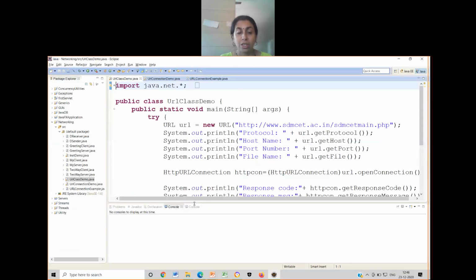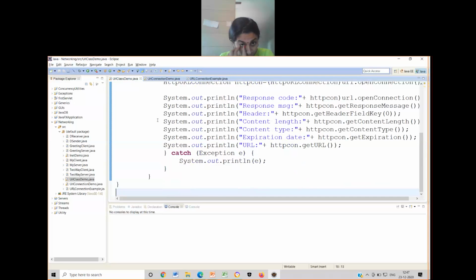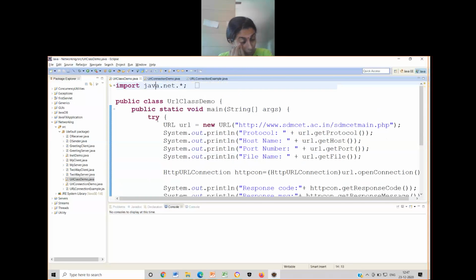How to do that? Look at this line of code. I have created a class named URLClassDemo, and inside main I have written try, because these things will work under a try-catch block, which handles the URL exception. All these things are available in the package java.net.